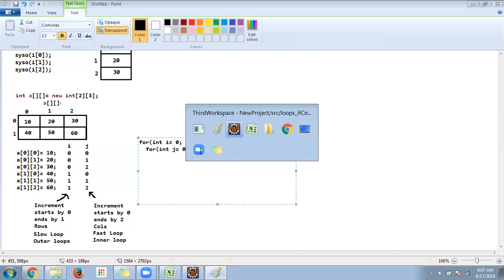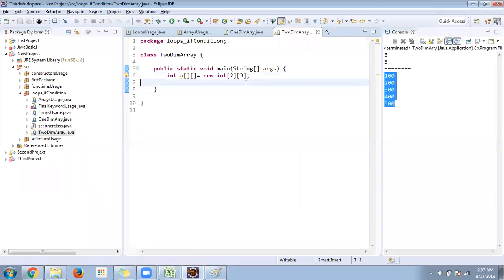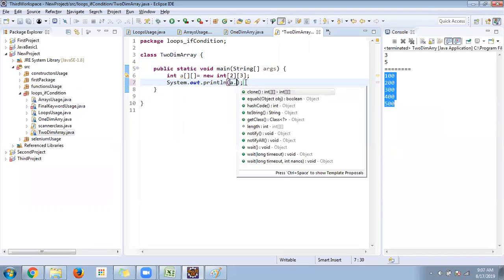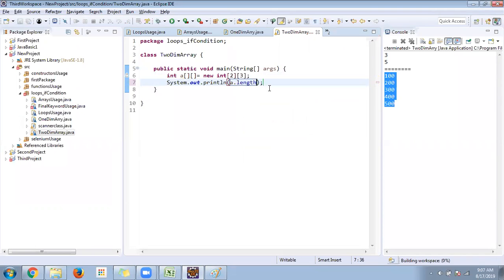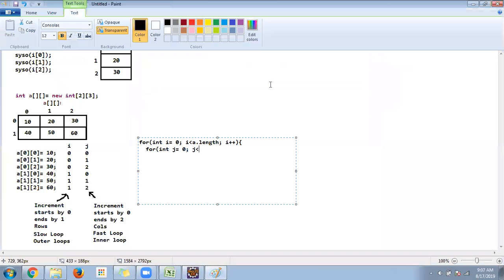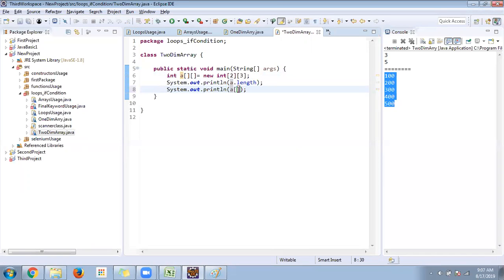How do we get the column length? It's so simple. a.length gives the row length. If I want the length of the column, get any one row. How many rows do we have? 2 rows, the zeroth row and the first row. Take any one row. Usually we'll take the header row. a[0].length.